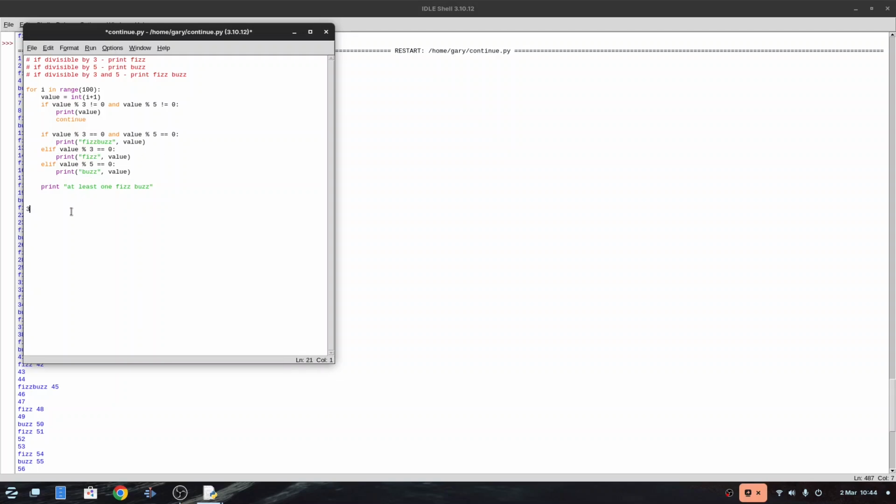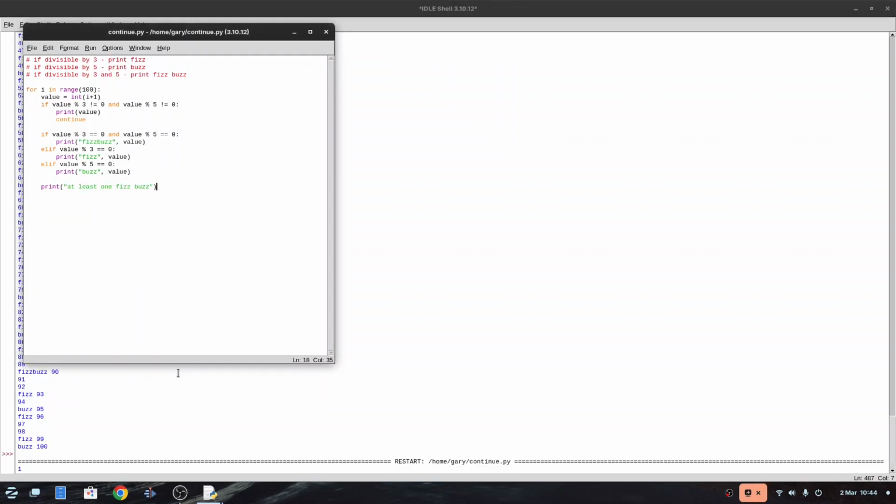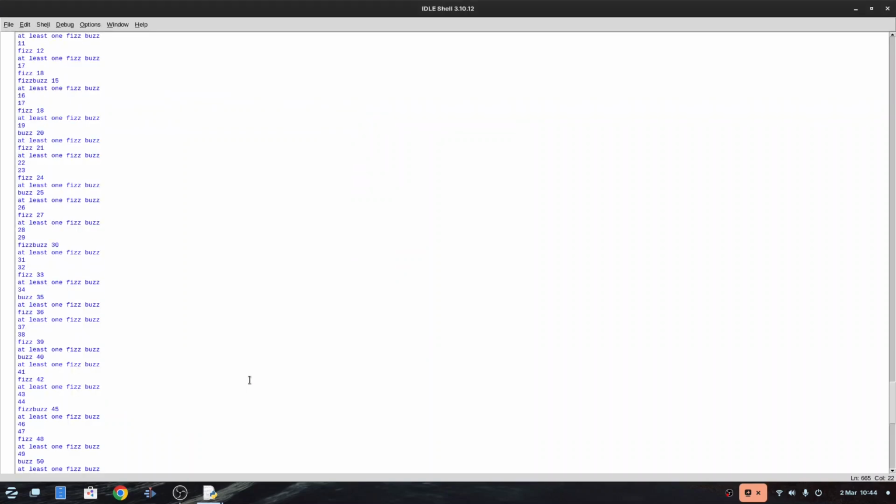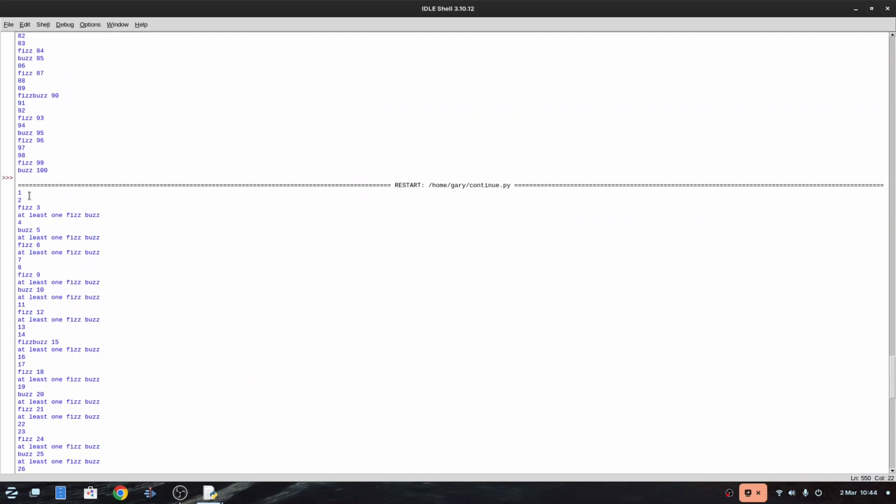So let's run it as it is at the moment just to prove it works. And you see 1, 2, fizz, 4, buzz. You can see it's printing out that last statement.